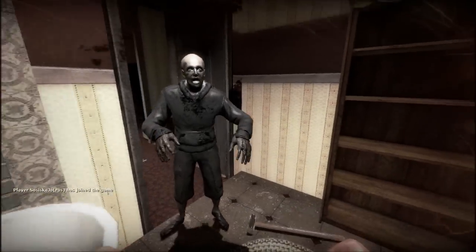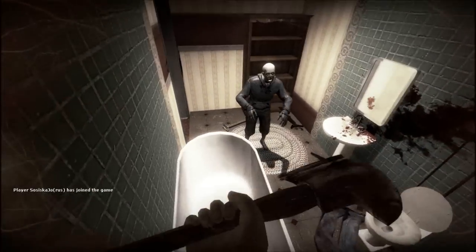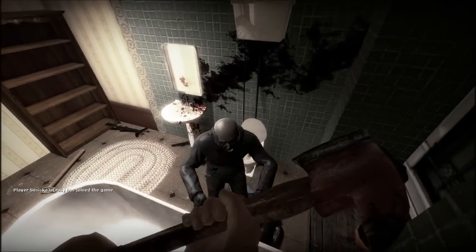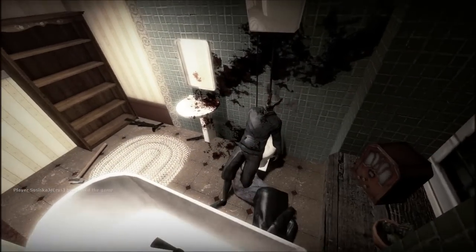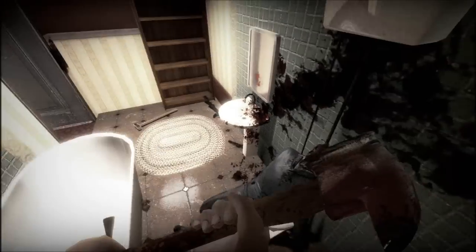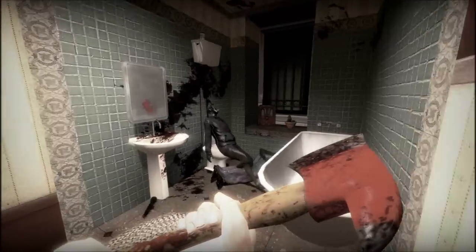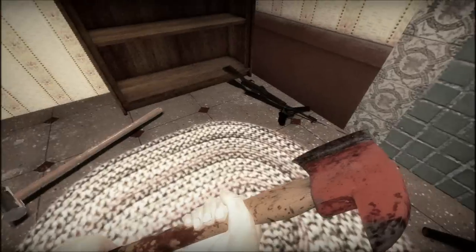Oh great, I'm infected. Oh god, this is not good. So, if you get attacked too much, you get infected, which means you get those veins as you've seen around the screen. And if you get that, you've got a certain amount of time to live or find pills before you die. And thankfully enough, I had pills.